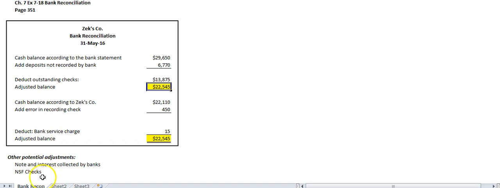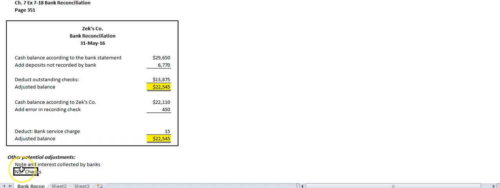Other potential adjustments are charges for non-sufficient fund checks, or the reversal of a check, right? So if we deposit a check, we have gone ahead and increased our cash balance, I should say. That would actually be a debit, right? We've increased our cash balance by that amount. But what if the check turns out to be non-sufficient funds? Well, the bank isn't going to increase it by that amount. The bank is going to simply not give you that credit. So we need to reverse it, right? So this would be one.